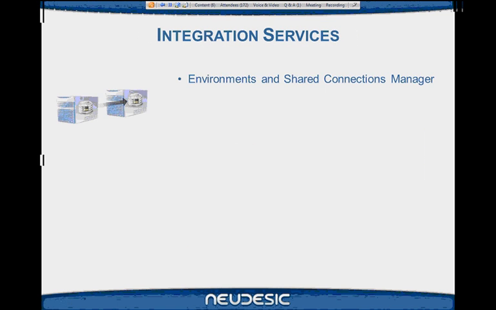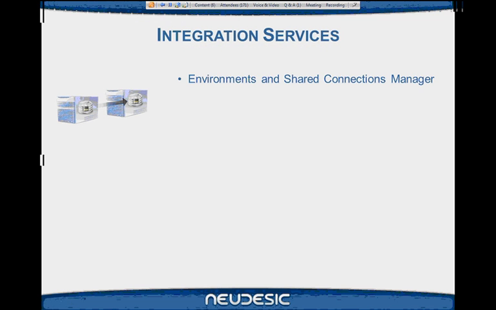Jumping ahead, we actually have the last section of the EIM area, which is Integration Services. In Integration Services, there have definitely been some additions to this area of the Microsoft SQL Server stack. You have the environments and the shared connection managers. Environments are going to be specific runtime values for packages contained in a project you've deployed to the Integration Services server. These variable values are mapped to the project parameters that are specified within the SSIS DB catalog.